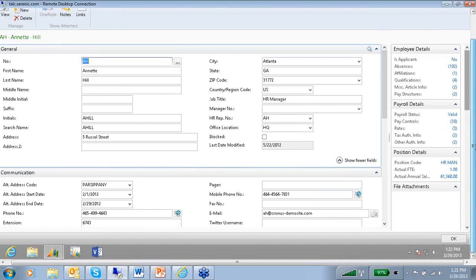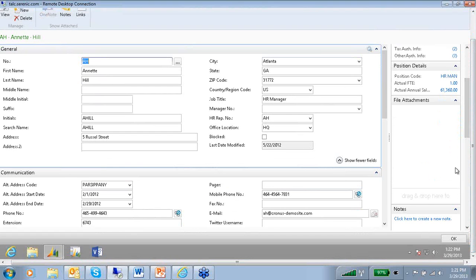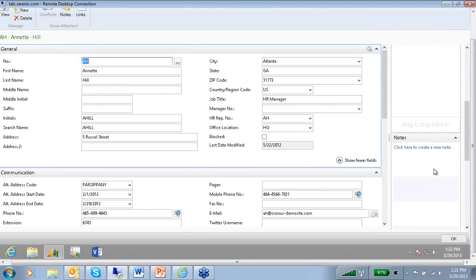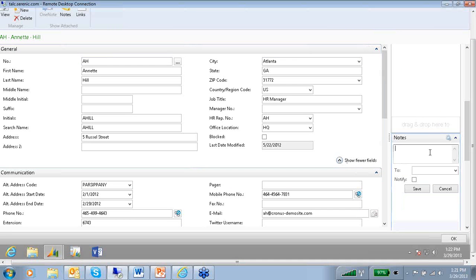I'm going to go ahead and show you the little notifications area within here as well quickly. So within here I've got notes. I'm going to go ahead and click, and I'm going to type a new note. And I'm going to just call it new note. If I could spell, that would be better. And so I can just type the note and save it, and it's going to just be available for anyone to see when they're on this card. Or I can go to the to, and I can pick a person that I want to send this new note to. I can say notify, and then I can say save.